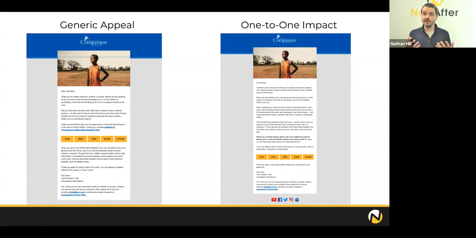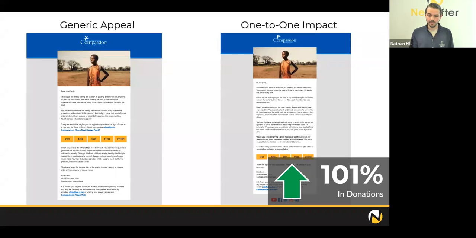This organization is like a sponsorship type of organization where, me as a donor, I can sponsor a person, sponsor a child, and my sponsorship provides them with a bunch of things to help better and improve their life and their livelihood. Version A talks about the other needs that exist in the lives of these children that are sponsored and asks for a donation in order to help offset some of the cost of these other needs. But it's framed in a more generic way. Version B understands that I need to see the impact of my gift, and it leans into this concept in order to clearly articulate impact, and led to a 101% increase in donations.